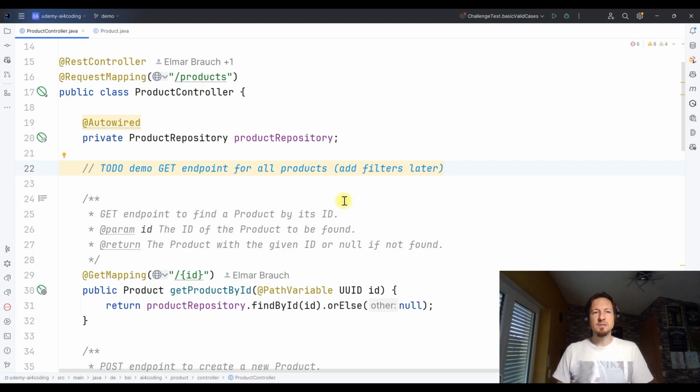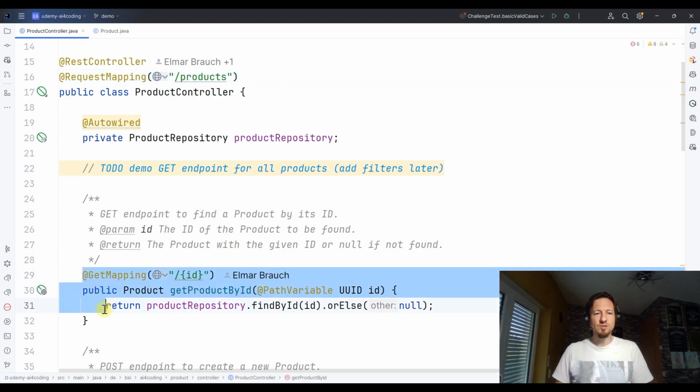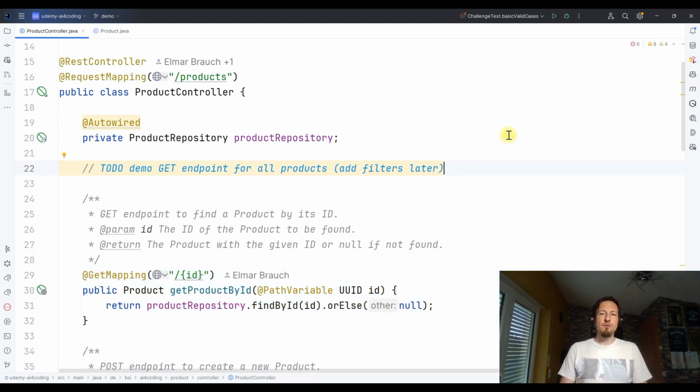I prepared a simple Spring Boot project which has a REST controller for a products endpoint so that you can read a product, create a product, update a product, or delete a product. So it's a CRUD API. But there is one missing method to read all products. We have here just a method to read a single product, and now I want to see if I can read all products. And therefore I just do coding.